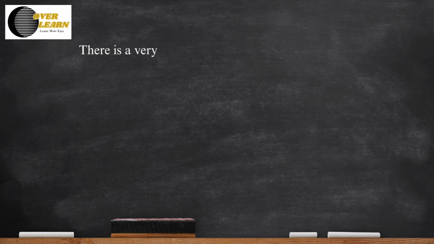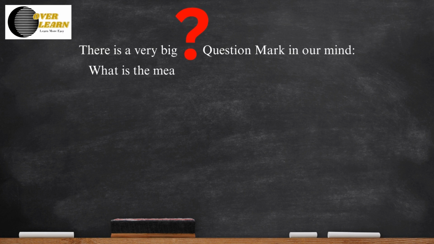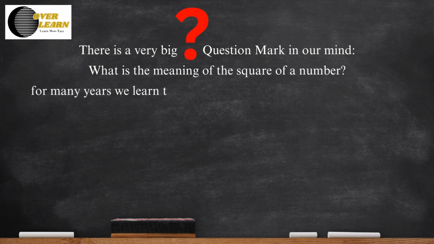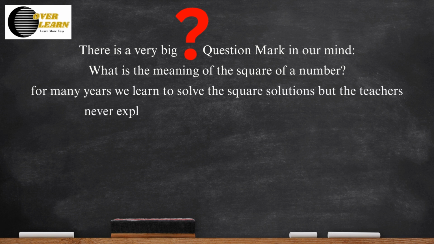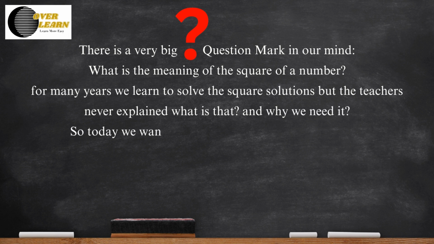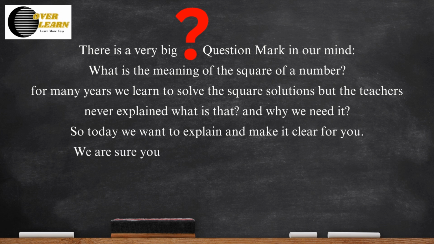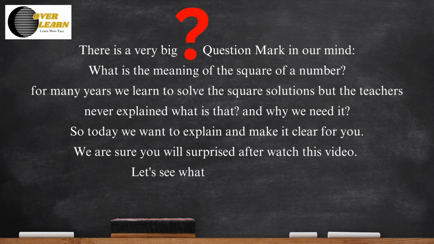There is a very big question mark in our mind: what is the meaning of the square of a number? For many years we learned to solve square problems, but the teachers never explained what it is and why we need it. So today we want to explain and make it clear for you. We are sure you will be surprised after watching this video. Let's see what is the meaning of x power 2.